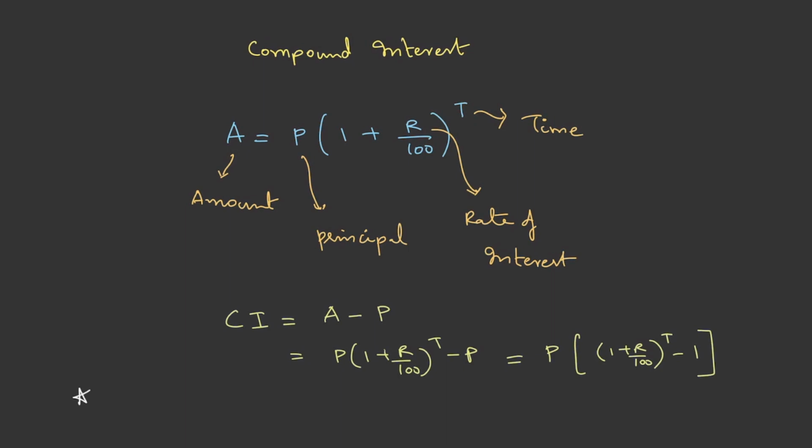And one more important point to be noted, the above formula is applicable only when interest is compounded yearly. That means interest is calculated year to year, but it is not compulsory that in the question it will be yearly. It could be half year or quarterly or monthly. So let's also learn what will be the other formulae.